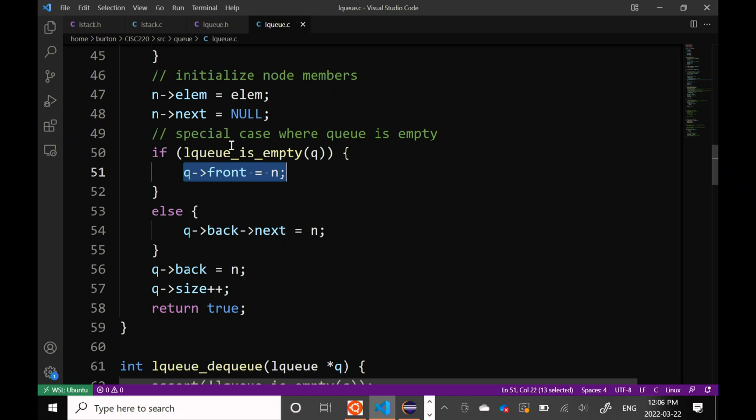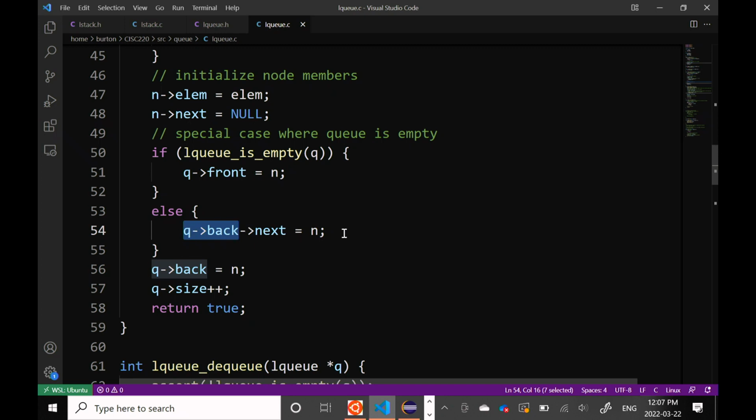If the queue is not empty, then I want to add the node to the end of the sequence. In other words, I want to go to the back of the queue. I've got a pointer to that. I want to say that that node's next link points to the new node. So queue back next is now equal to n.